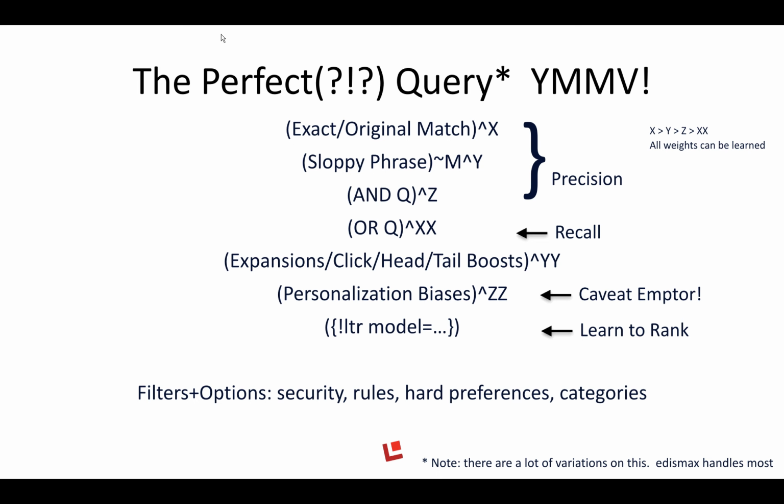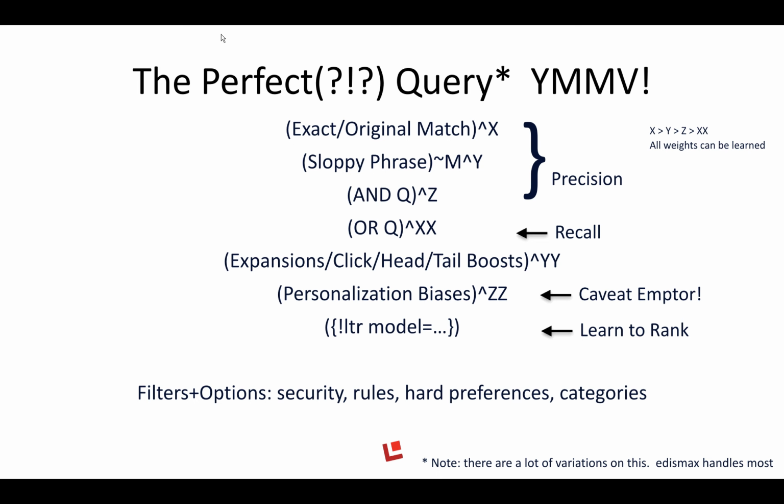And then the bottom few here of this query really are where this richer understanding of the data comes in. That's where I can, for instance, leverage my word-to-vec models to do query expansion, synonyms. I can leverage my clickstream models to bring in priors around what users have done in the past. I can look at my relationships in the data around misspellings and tail queries. And I can start to shape the query, if you will. I can bring in personalization biases. I can bring in learning to rank, all of that kind of stuff.